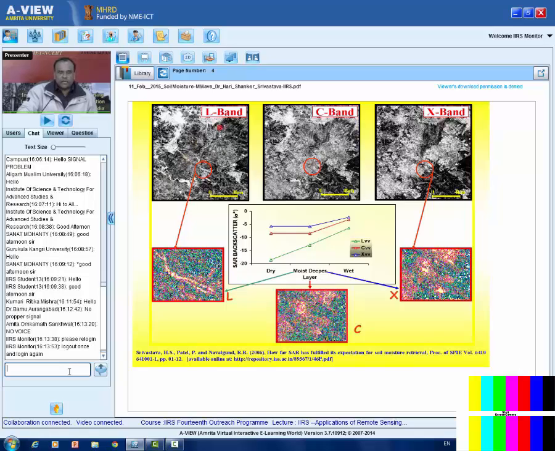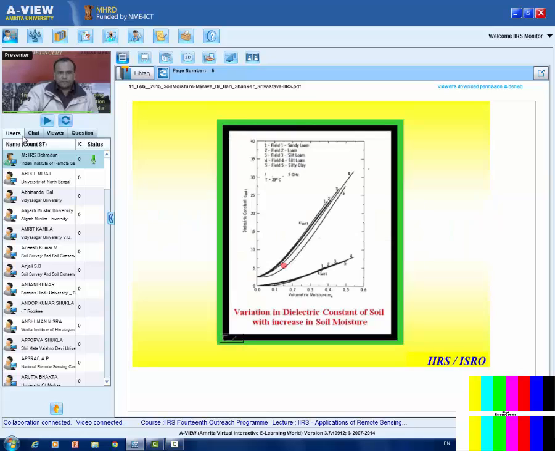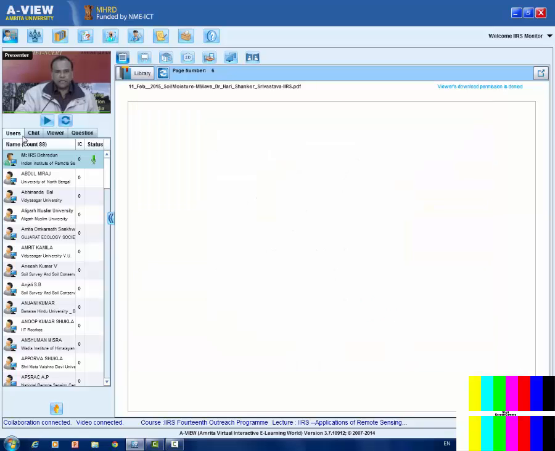Here you can realize that longer wavelengths have a sufficient amount of penetration depth inside a soil medium, and that is why, while using longer wavelengths, we can also collect soil moisture at profile level. Now here you can see that as volumetric soil moisture increases, dielectric constant also increases, and this is a key factor: an increase in dielectric constant will result in an increase in high backscatter.